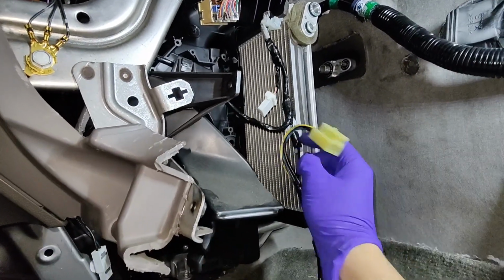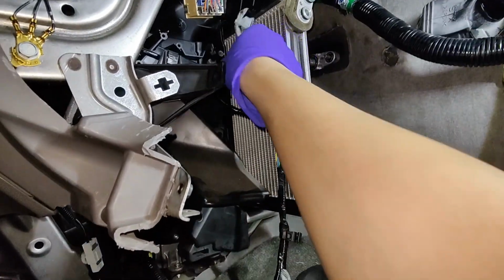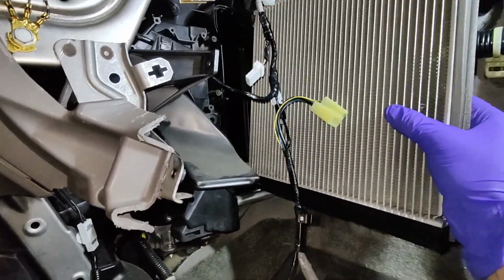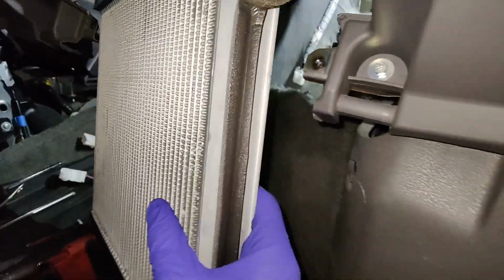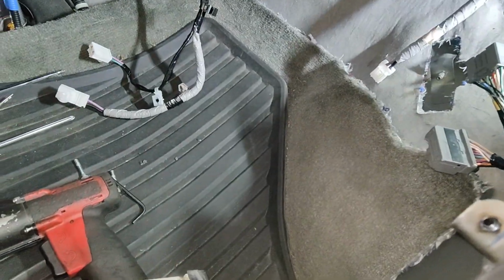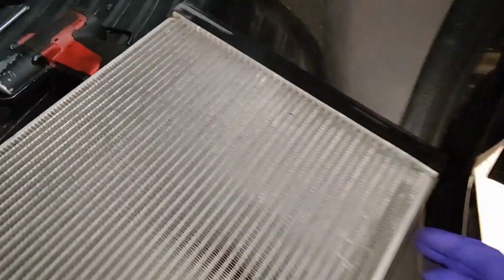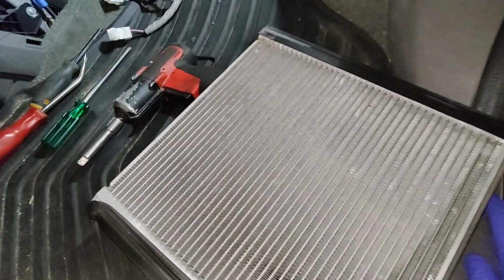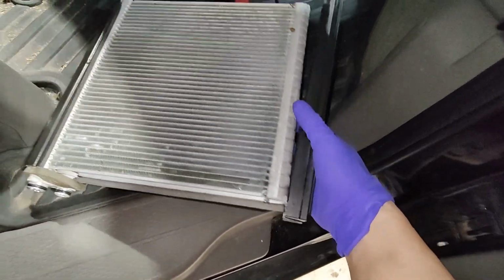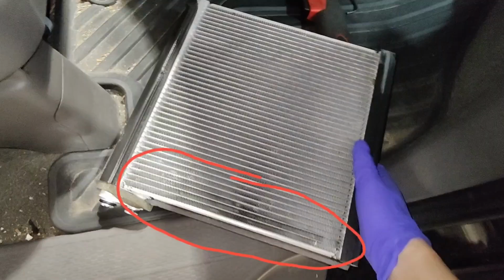Let's see where our leak is. Is it on the evaporator core, or was it the expansion valve, or whatever I just took out? How about the back side? Can't see. Let me see if I can find it. I'll take it apart and see if I can find it.